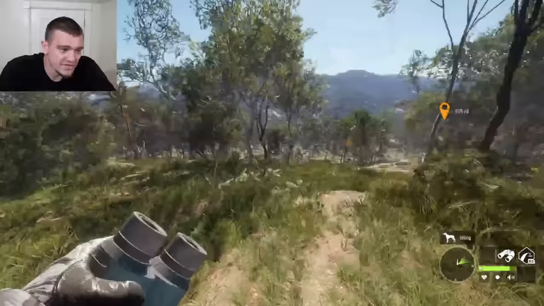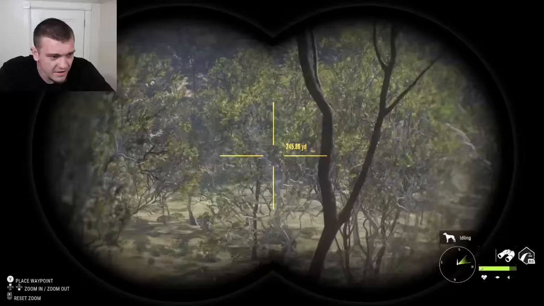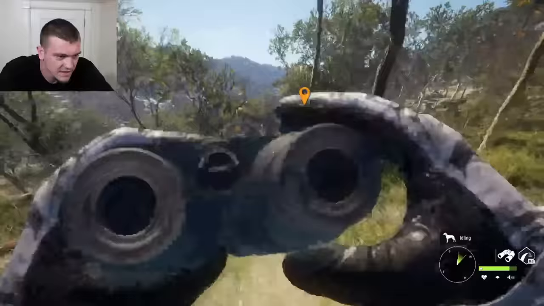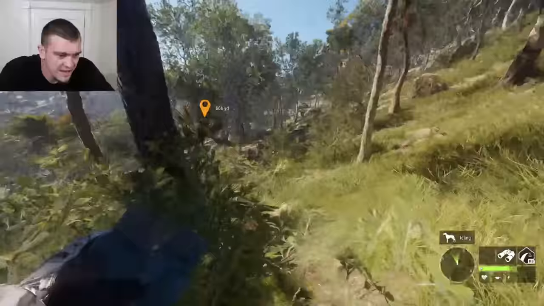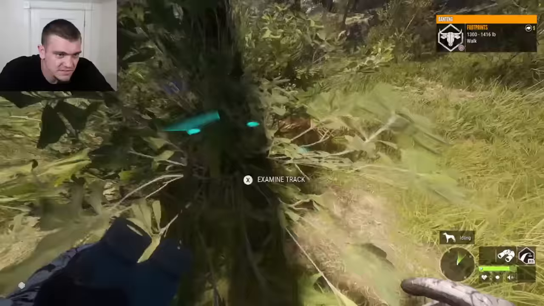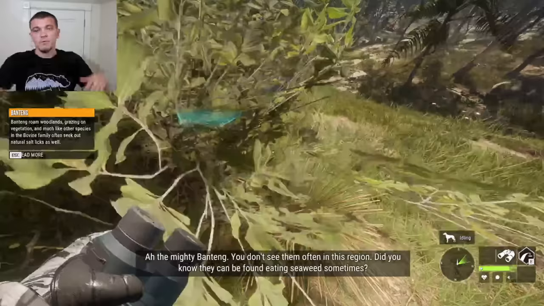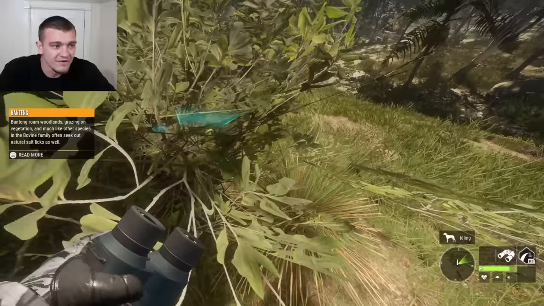But what I do like is you can actually sit up here and you can actually look across the mountain, still inside of render distance, and you can actually kind of look at all of this hillside. Now it's not as flat. Oh, what kind of track is this? A bantang. My goodness, what have I packed, dude? I packed a 308, and the biggest animal it goes up to is a level 8.